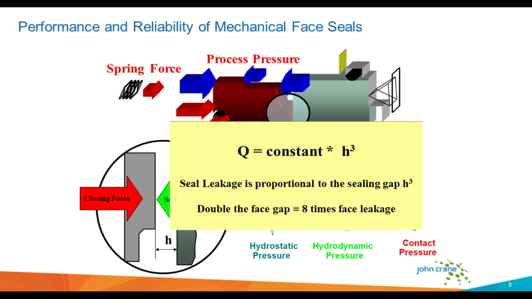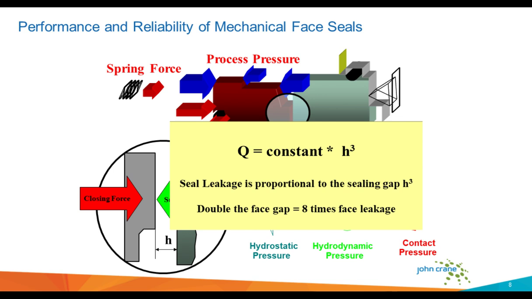Supported by a fluid film between the seal faces. However, for most mechanical seals, the fluid film or hydrostatic pressure and hydrodynamic pressure effect is not strong enough to actually support the full closing force or the axial load, and the axial load is supported by the asperity contact between the sealing faces or sealing rings.